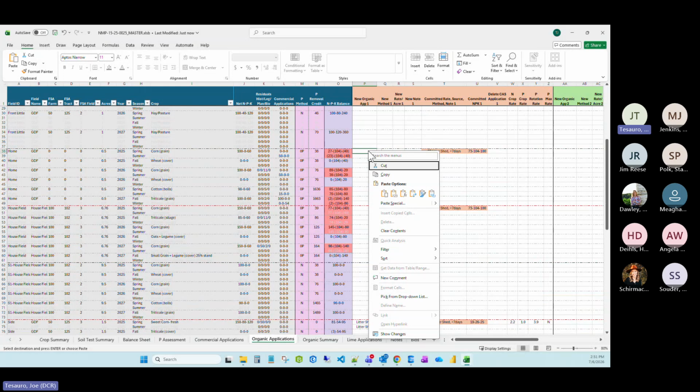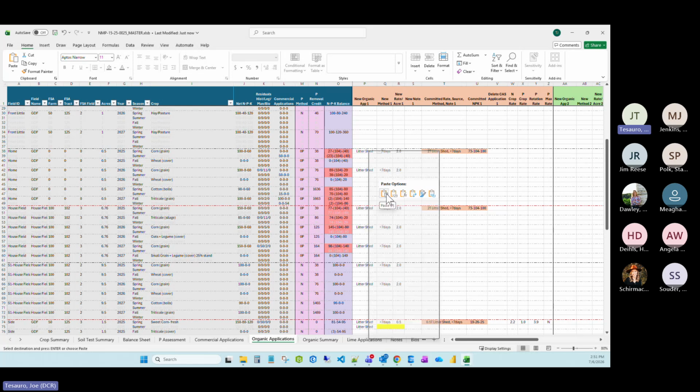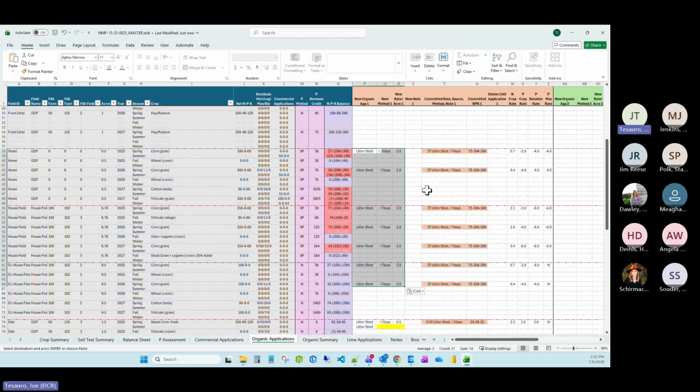Now I'm going to hit my right mouse button. Here is an important thing to be aware of in Excel. You have different paste options. You can paste the formatting, you can paste the formulas, you can paste all kinds of different things that will make it do different weird things. I just want the values. Whatever I had copied, I just want the values. The shortcut is Control V. So Control C was to copy, Control V is then to paste. Or I can right click there and choose the 1, 2, 3. That means only the values are going to be copied over into that spreadsheet. And you can see it instantly committed the values and made all the nutrient calculations accordingly.